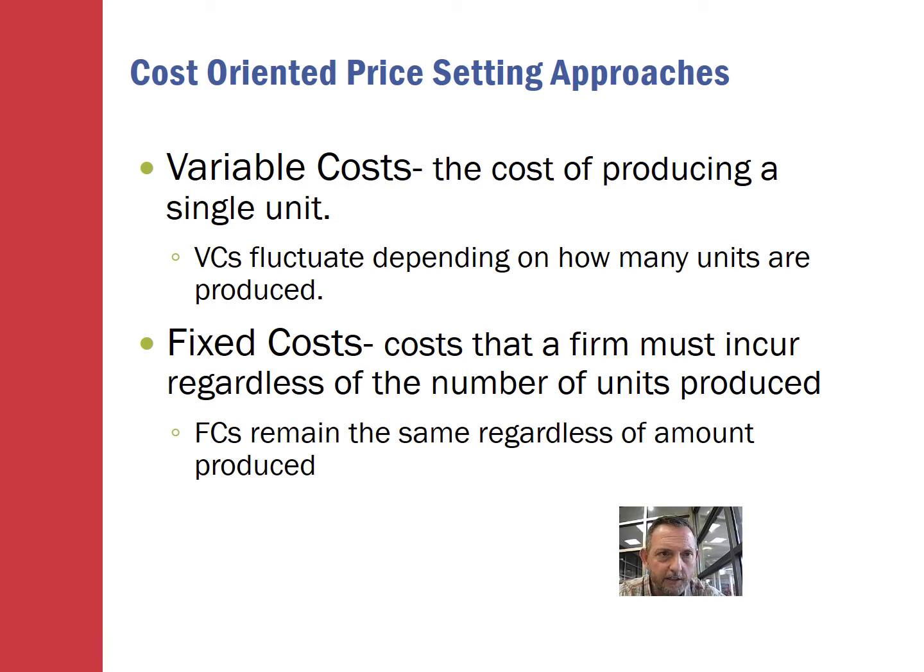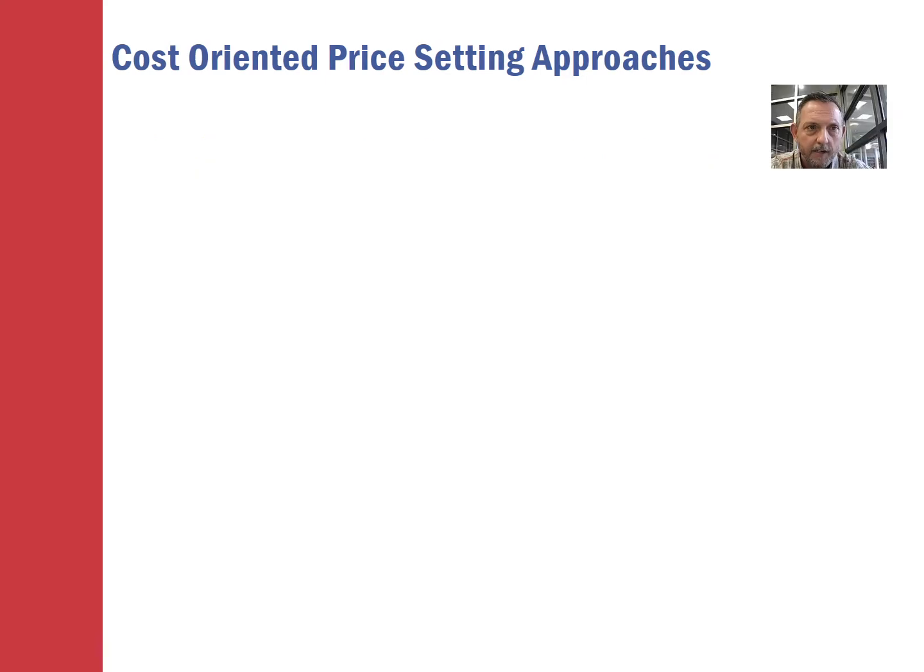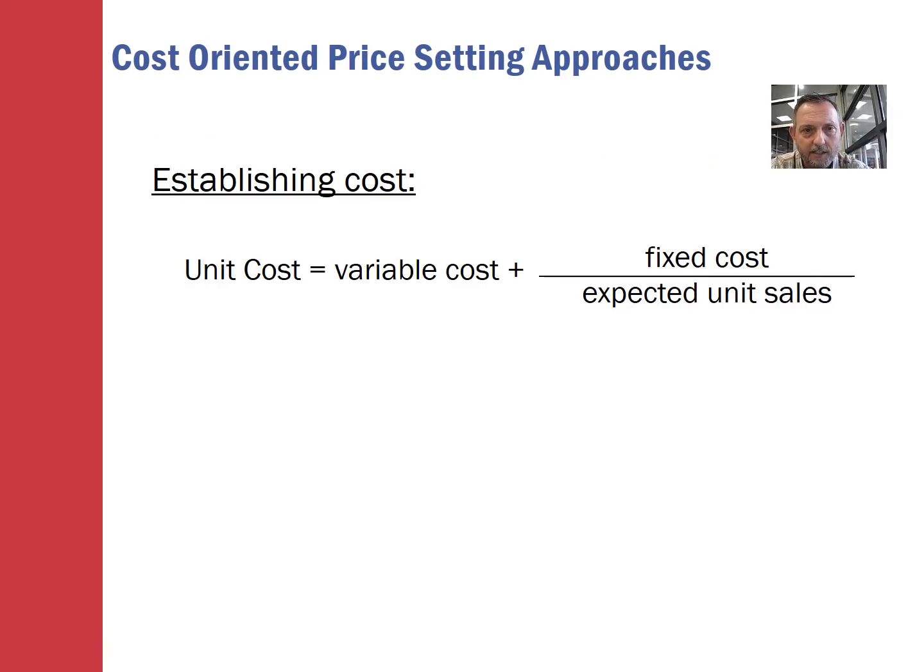Again, one of the challenges associated with this is determining exactly how much fixed cost we should associate with a per unit of production. So as we move forward, we can look at this a little bit more closely, where we take this unit cost, we add to it our variable cost, which we know is just the individual cost per unit, like for materials or direct labor or something like that.